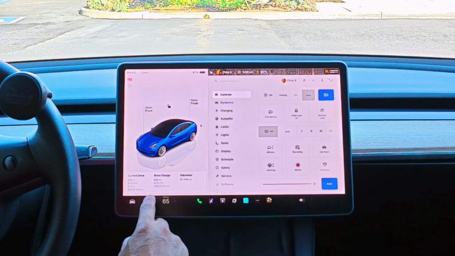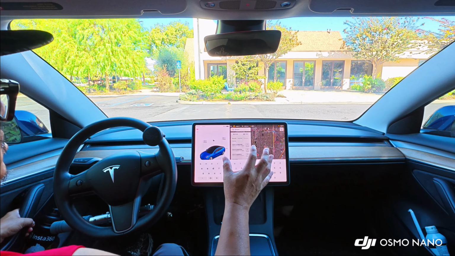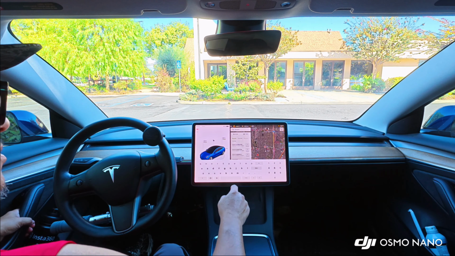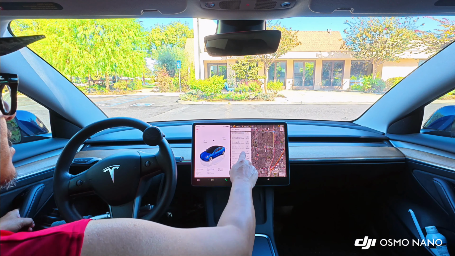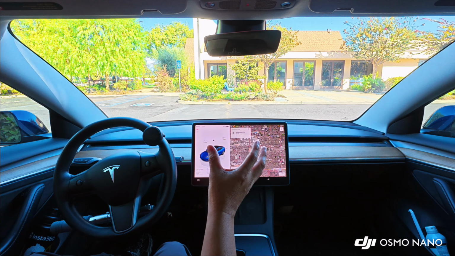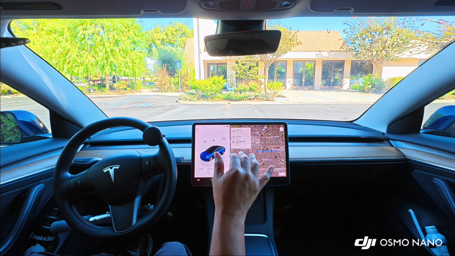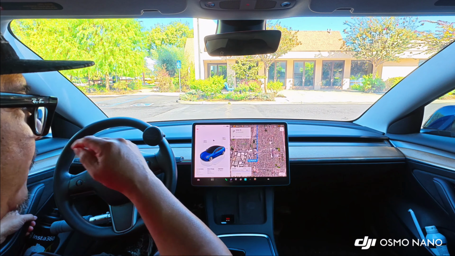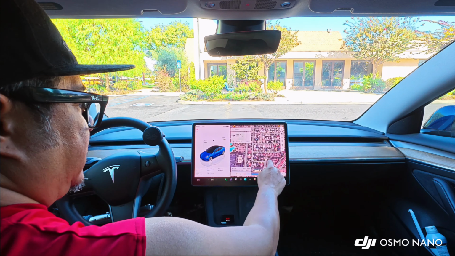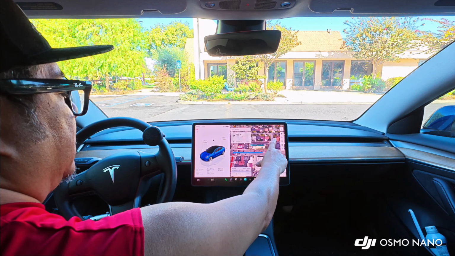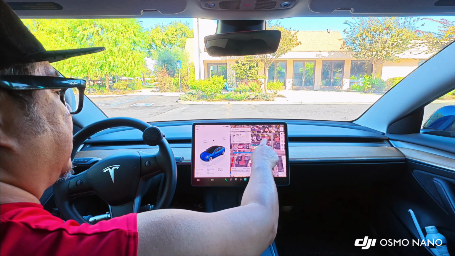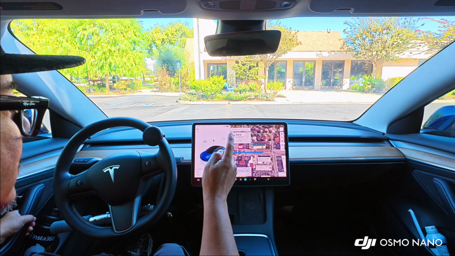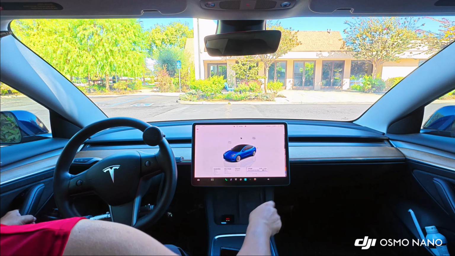So what you do is you're going to put in a destination. You can also do destination or no destination FSD, where it just takes you wherever. But it just rained not too long ago, so this morning I'm going to go to a car wash, and then we'll do that as well. We'll go through that, 4 minutes away. Quick Quack car wash. I've been there before. It's not very far from here. And then I can see how I'm going to get there. This is going to put me not in the driveway, so I might have to take over for FSD right when we get there. But let's get there.